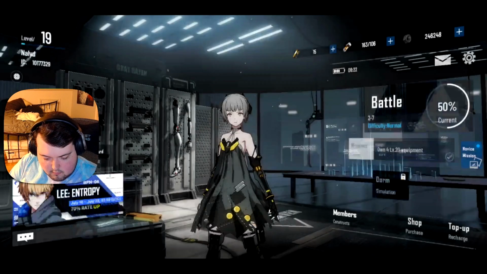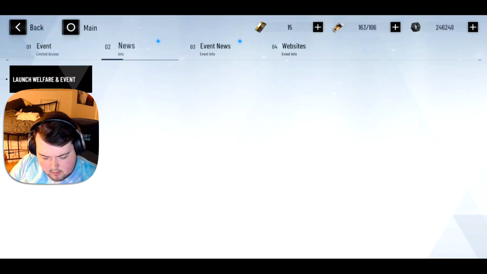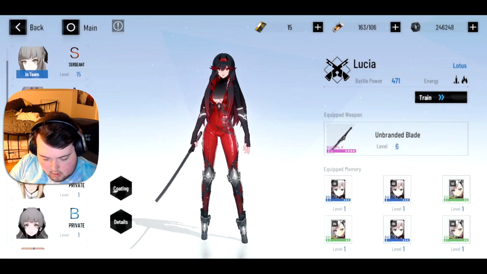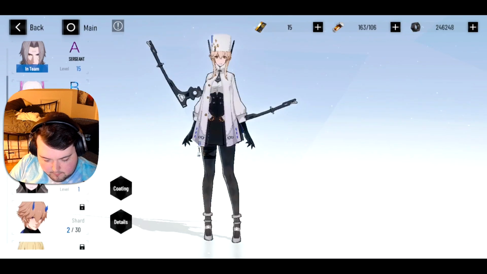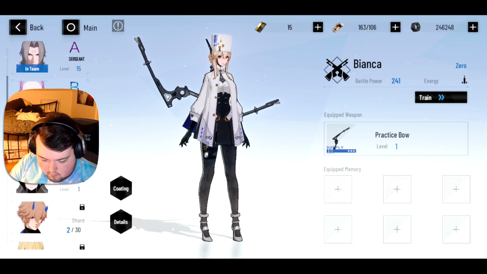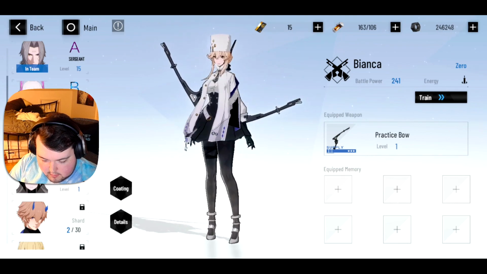Okay, that was kind of cool. Was she an A rank? I can't remember at this point. I think she was. She seems kind of like a healer. Oh, she's got a bow actually. Okay, that's kind of cool. I can appreciate that. She seems kind of interesting.